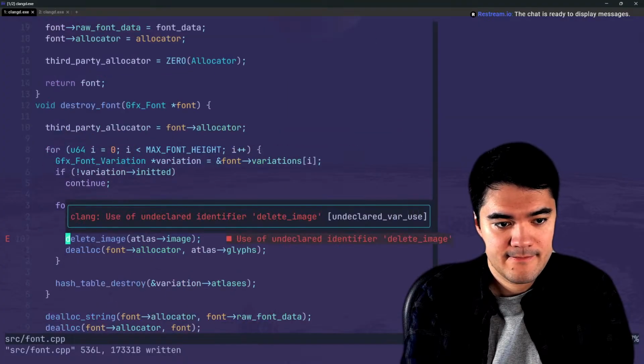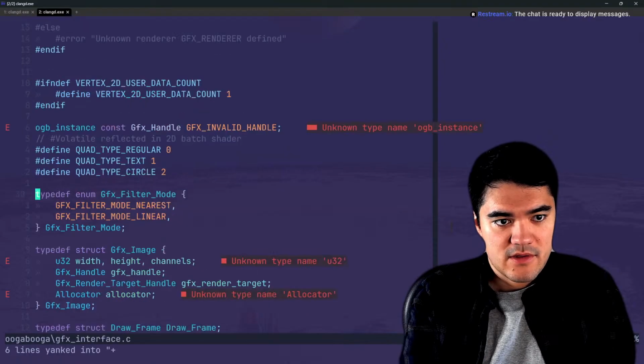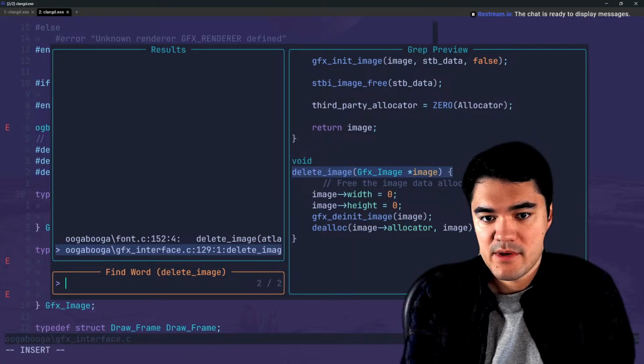Okay. Delete image. Now, where do you suppose that's coming from?